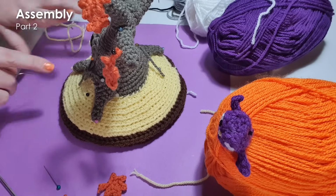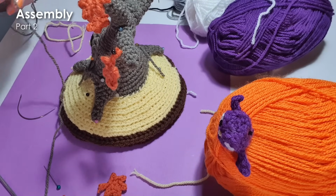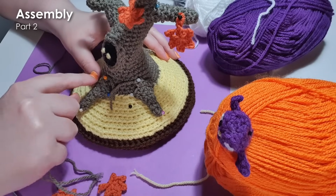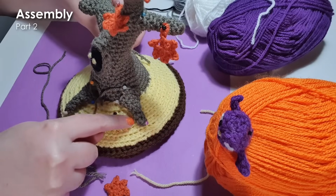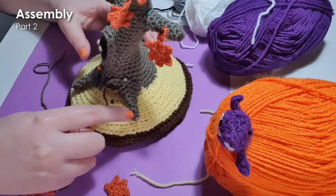So we're going to sew these roots on in a very particular way. First off, we're going to need a little bit more of our tree color, and we are going to sew on around the top of each root to the tree. So we're not sewing on any of this bit, we are just sewing the top of each root to the tree.